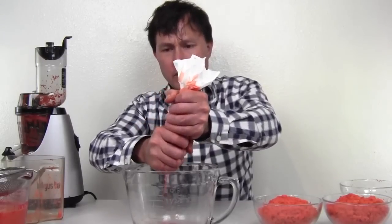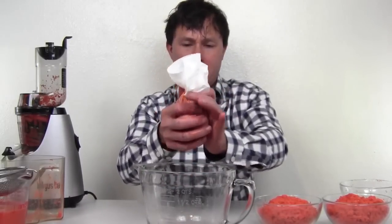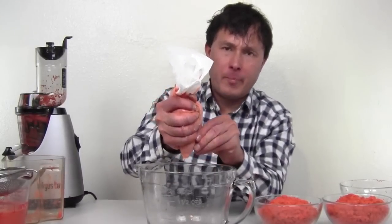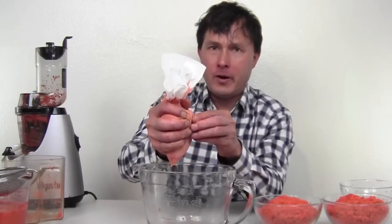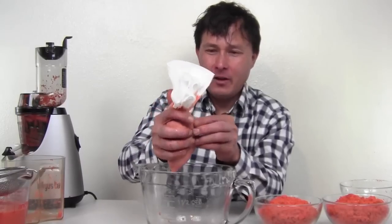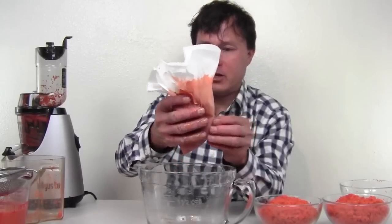Now, if you wanted to use something a little more reusable than this, because this is a one-time use and is already busting out the seams, you could get something like a nut milk bag or a paint strainer bag that is available at a hardware store near you. If you're even cheaper, you could use an old pair of nylons if you're a lady, hopefully a new pair of nylons that are clean. Those will probably wear out pretty fast doing this. Or something like some cheesecloth.